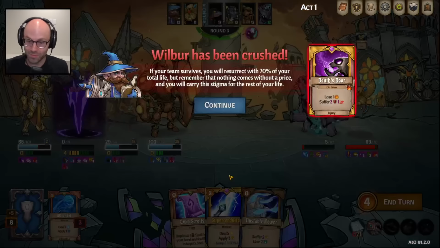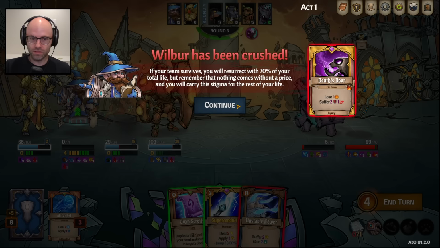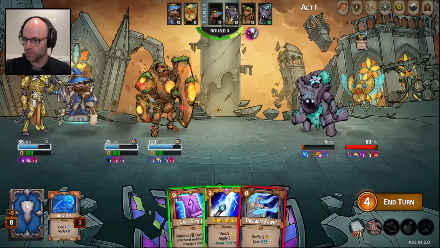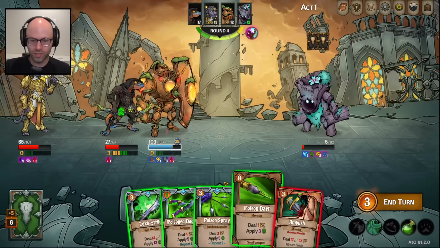Wilbur has been crushed! What happened, man? He was crushed? He will resurrect with 70% of his life, and you will carry this curse for the rest of your life. Bro, but how did he get crushed? The optional challenge you picked killed him? Well, that's why it's called an optional challenge instead of, like, an optional thing that is really easy. It still hurts, though.